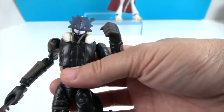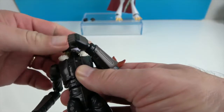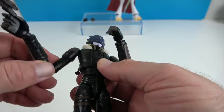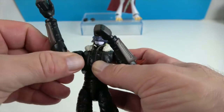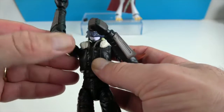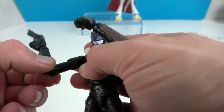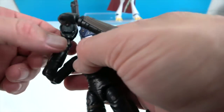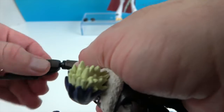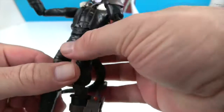Yeah. But I'm going to go ahead and let you show off his articulation. Okay, so let's take a look. So he has articulation at the neck. And it can go side to side. He can look down. He's got articulation at the shoulder, and it'll go out. You can see actually you've got like a point at the shoulder, and then also one at the other side of the shoulder, so he can get a good range of motion there. He has like a bicep swivel here. He has the double elbow, and then the wrist is actually like a ball joint, so it can go all around, and of course it'll twist and pivot, and so it's really good.